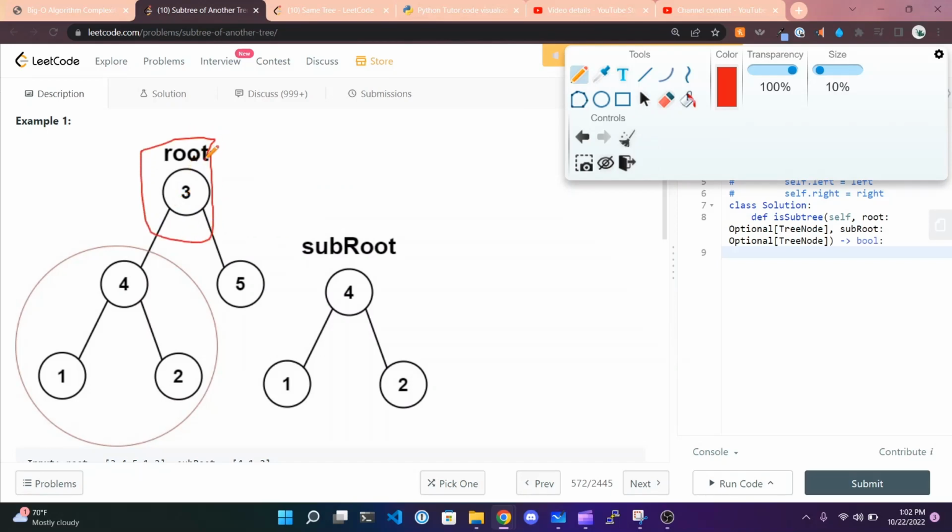We're going to call the helper function Same Tree: is this node right here the same tree as this tree? If it's not, then we can recursively call our same function, our subtree function, with the left and the right children. And then we'll just continuously keep going.